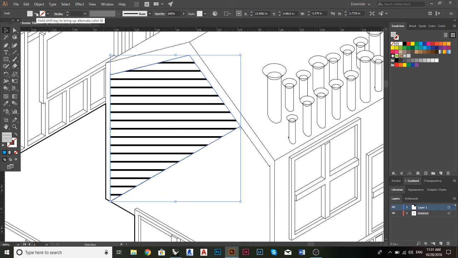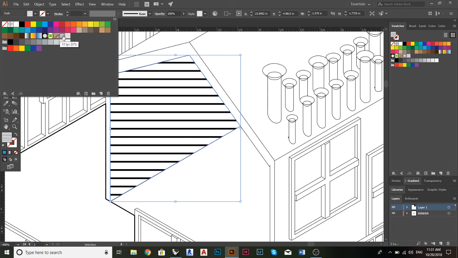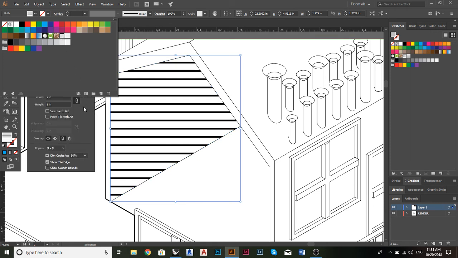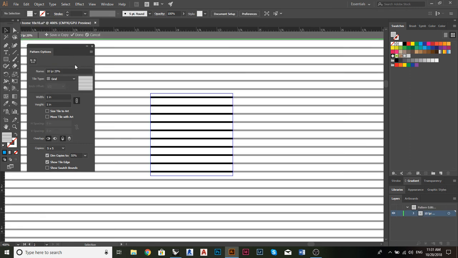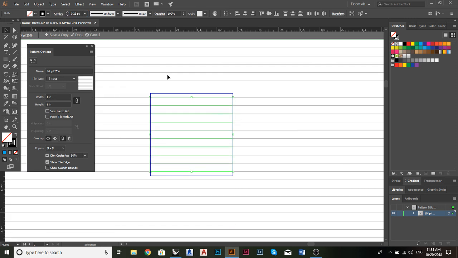To do that, we want to go to my swatch set, and I'm going to double click the swatch itself, the one that I used, and it's going to open up a pattern option. You can see it totally changes. We're now in the pattern that it's using to make that swatch. If I click, it's actually just a bunch of lines that it's made. So I can just highlight everything and tell it I want a thin line weight. So I can say 0.25. So you can see now it's really thin.